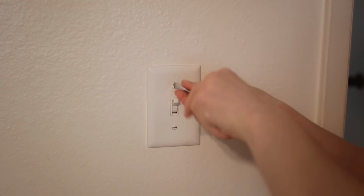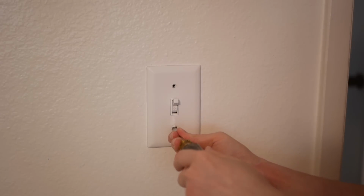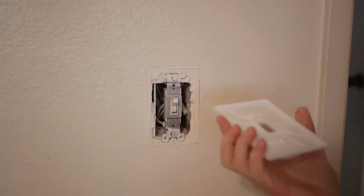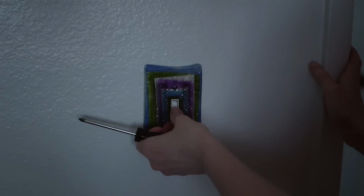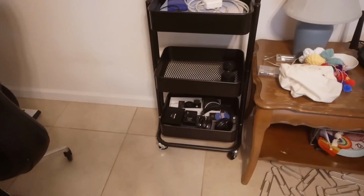And then here I am replacing my light switch frame, whatever you call these, with another childhood bedroom item. This is so iconic. I love it so much. It's definitely proof that Y2K is back, because I can't believe my mom kept it. I didn't even know that she kept it, and then she showed it to me and I was like, oh my god, wait, that's kind of amazing. Just a little bit of fun, you know.